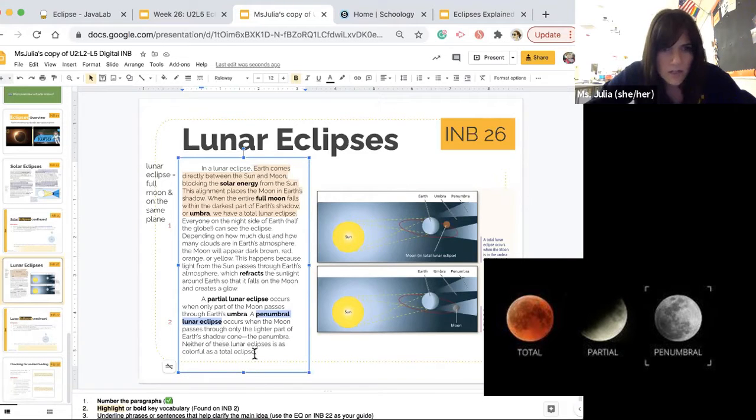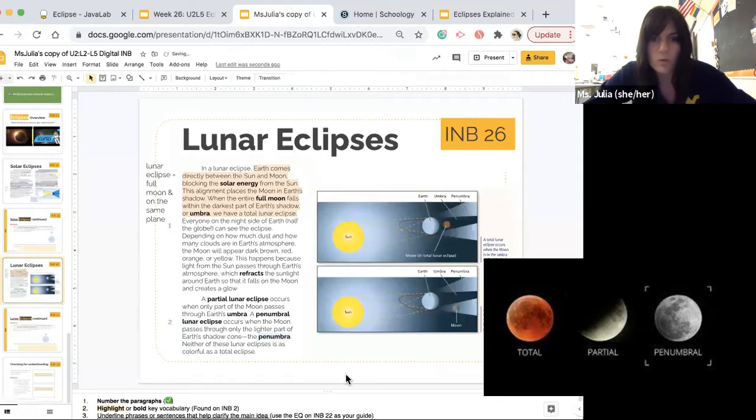Neither of these lunar eclipses is as colorful as a total eclipse. Penumbra is one of our vocab words. Lots of vocab. This whole thing explains the penumbral and partial eclipses.